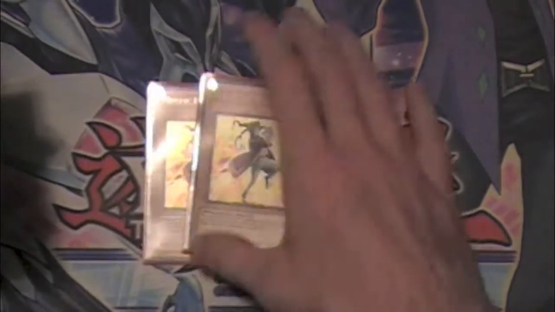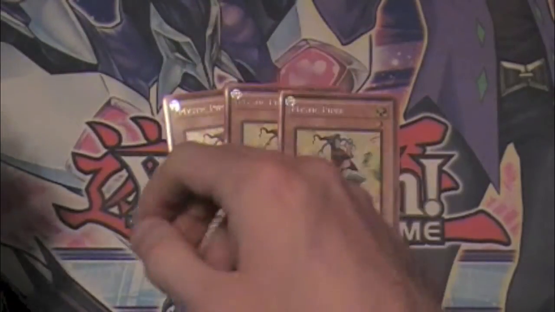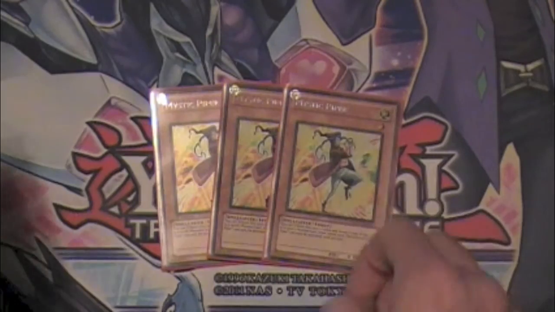First off, Glare's kind of bad, I guess. 3 Mystic Piper. There, that's a lot better. 3 Mystic Piper, obviously how the deck gets the name. Tribute it, draw a card, reveal it. If it's a level 1 monster, you draw another card.